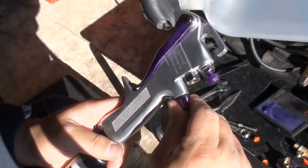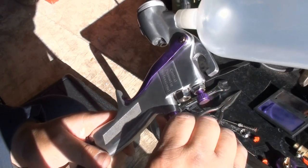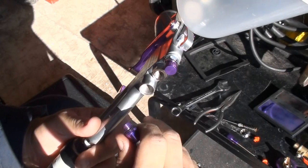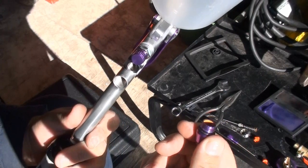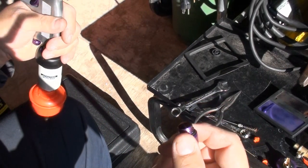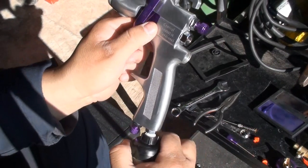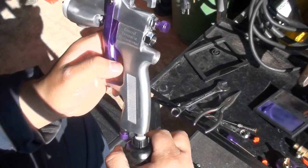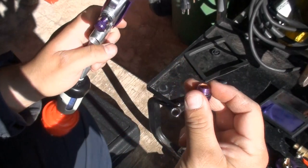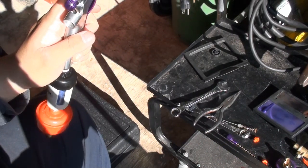It seems like somebody used this before, but the gun is really nice and clean otherwise. There are some wear marks here, and it looks like somebody could have cleaned it. When I go to Harbor Freight I myself always get stuff from the back shelf, because sometimes there are people that'll use stuff from Harbor Freight and then return it, and they'll just put it back on the shelf. That's why they ask you upon returning something whether it's in working condition — some people will say 'yeah, I just didn't need it' but they used it.